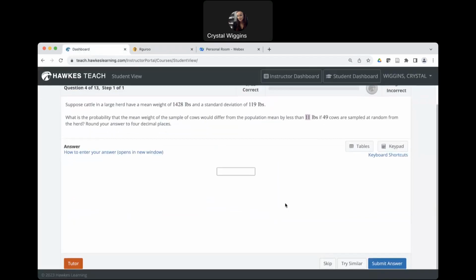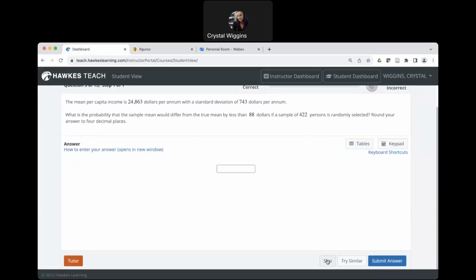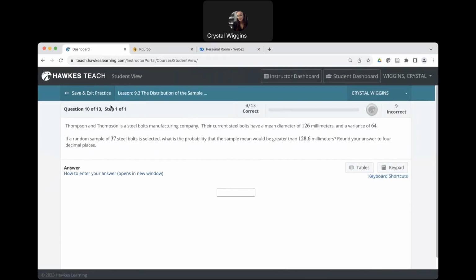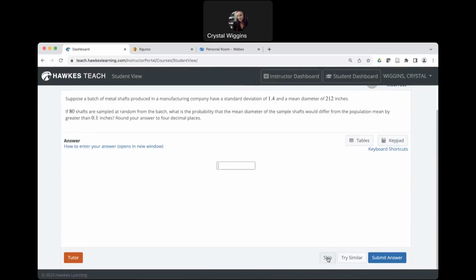All right, let's try one more differs problem. Let's try to find a differs more than problem. Let's see if I can find one. Differs less than, differs more than. I wanted one where they give us, this is good. Oh, that's a less than problem, perfect. No, this is strictly greater than. Okay. I don't think I can go backwards, can I? Let's see. Maybe greater than, and they give a standard deviation. I'm looking for some, here we go.